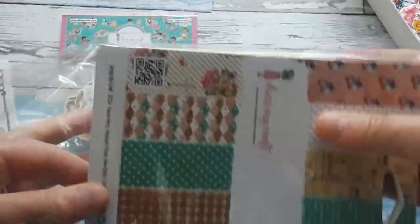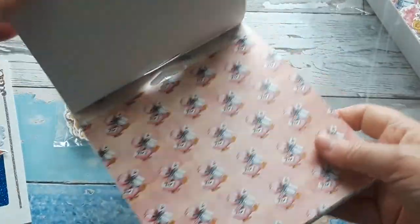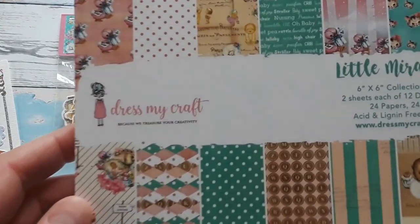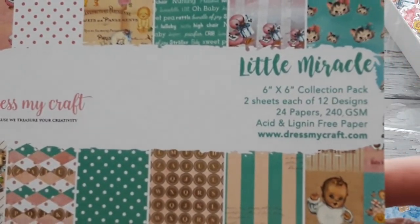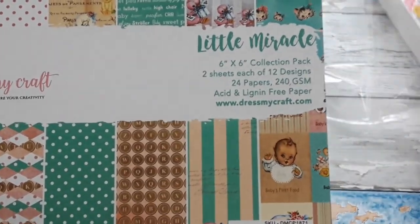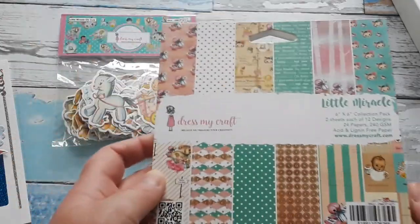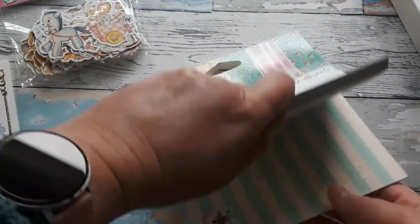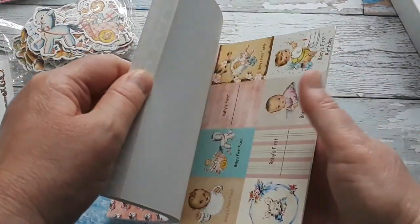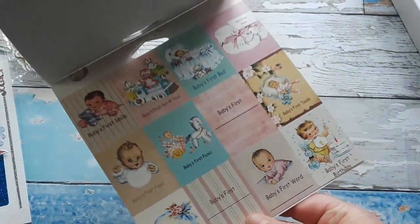And let's just flip through this here very quickly. Let's just see what's in here. So there are 2 sheets of 12 designs. So you basically have 24 papers, 240 GSM. So nice, sturdy cardstock. So let's see what we have here. Oh, first of all, we have these beautiful cut aparts.